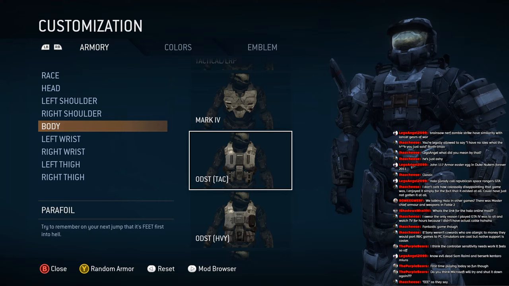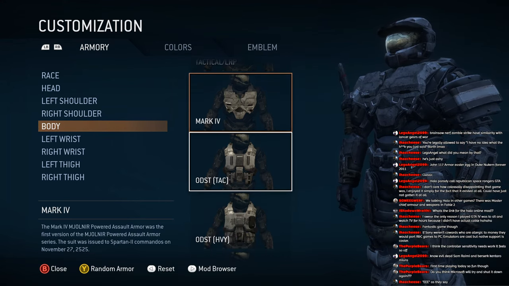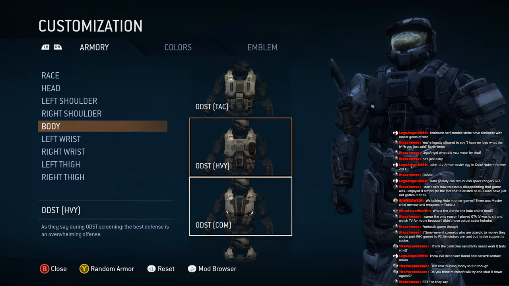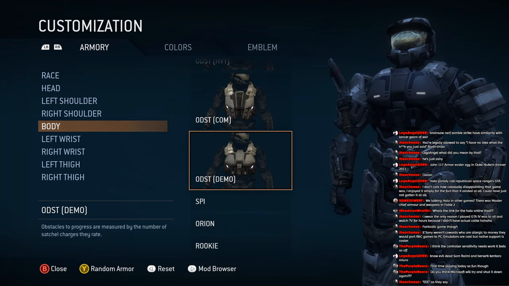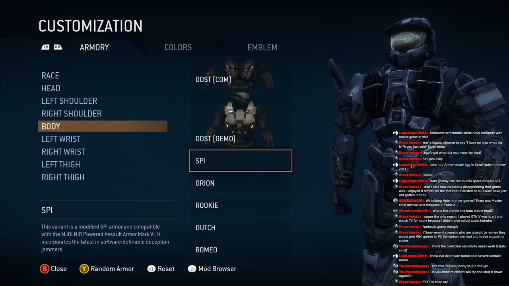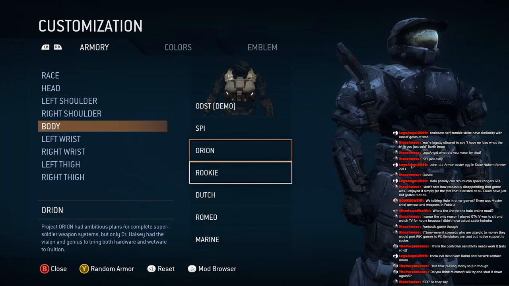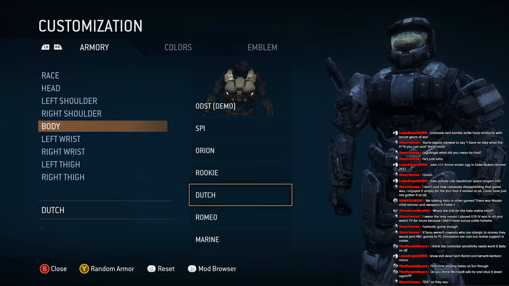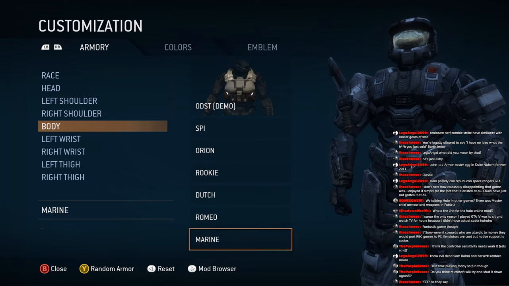Just knows there's like no knives, but there are new chest pieces. I didn't look at the shoulders. I'll go back to the shoulders on the other one. There are new chest pieces. Oh, so they have like Halo 3 ODST chest pieces in here. That's interesting. That was not bad. Green, interesting.